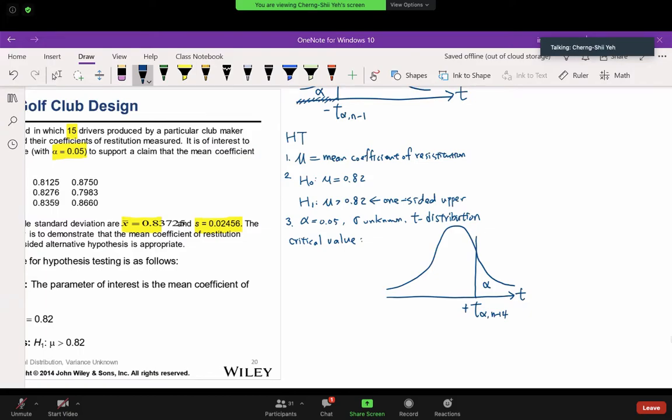So let's derive my critical value: positive t, 0.05, degrees of freedom 14. Or we can derive that using the t value with a cumulative probability of 0.95, degrees of freedom 14. I want to show you that in Excel. I don't remember if we've shown you the function of t, but let's go to that. Ooh, I forgot to pick a facilitator.